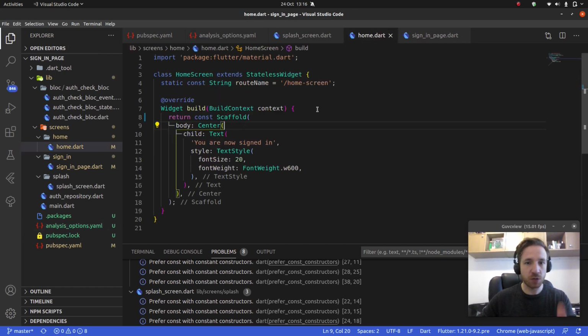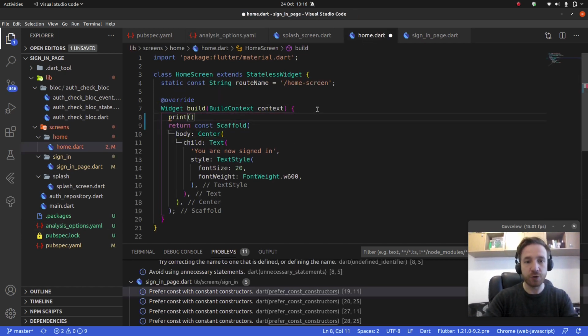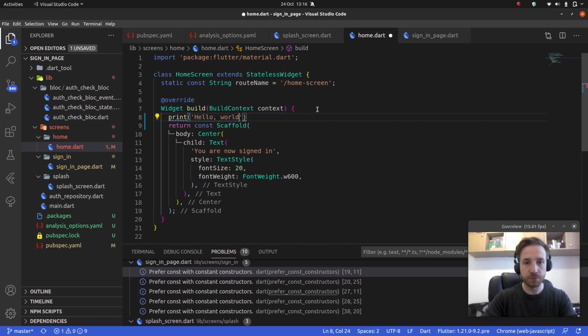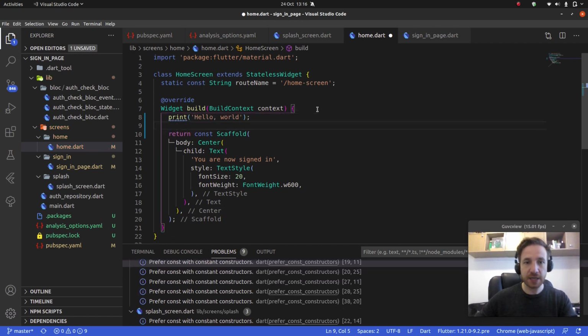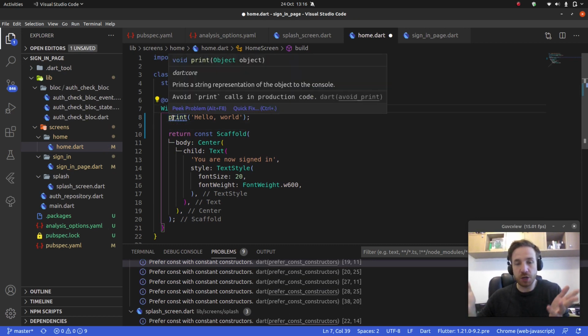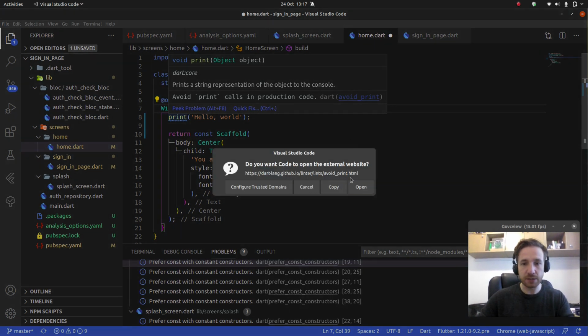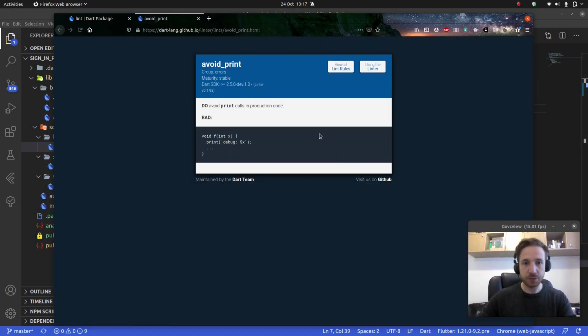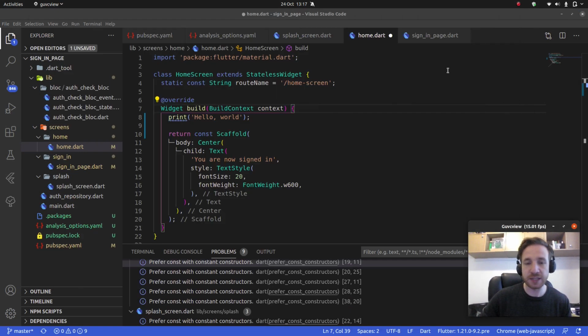So if I go to my home.dart, for example, it could be anywhere, and I can say print hello world. This is going to come back as a lint warning because we shouldn't have print statements in production code. But of course, this is not production code. So I want to have this. I want to be able to follow the flow of information. Personally, I use print statements much more than the debugger. So you can see it gives me the description, and this is the name of the warning. So here, avoid_print. I can also control click on this, by the way, and this is going to come up and give me more details, but that's for a later time.